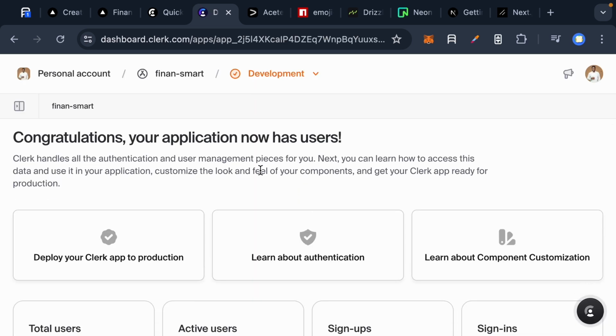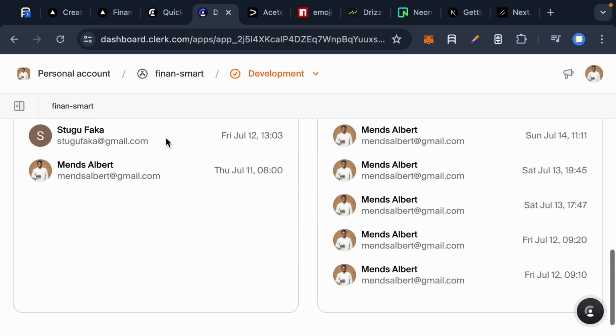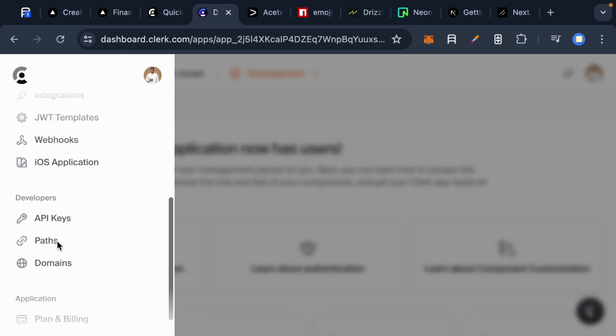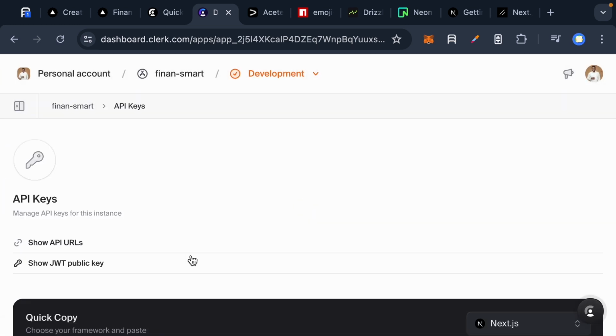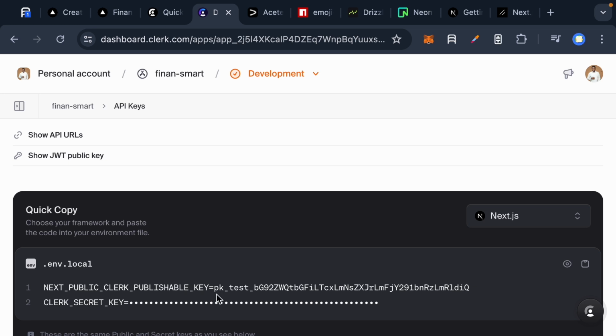Once you open the Clerk dashboard, you will see the section to create a new project. Once the project has been created, you can navigate to the API keys section, click on API keys, and then copy everything here. So we have the publishable key, which is this one, and we have the Clerk secret key, which is used for webhooks and other stuff.